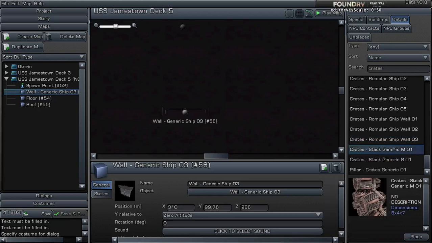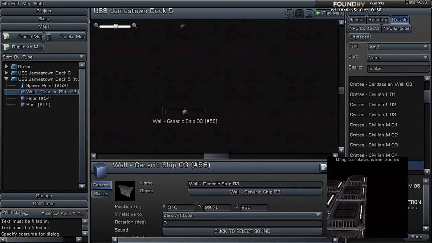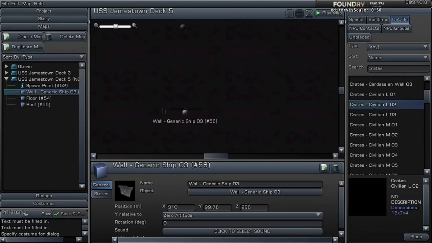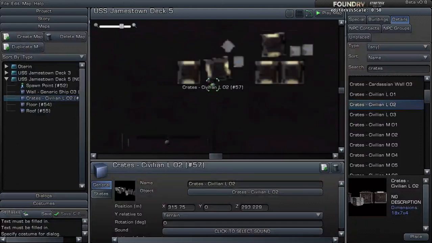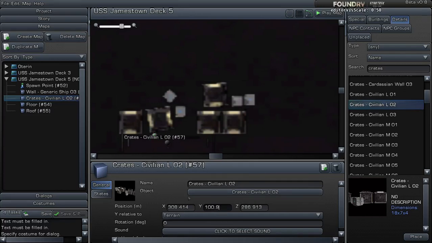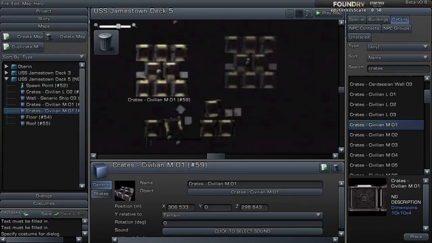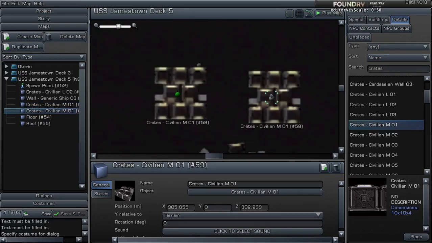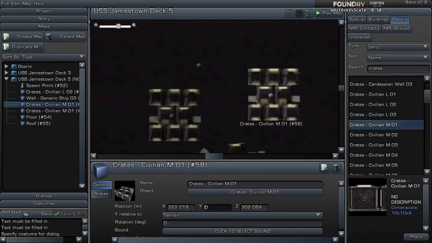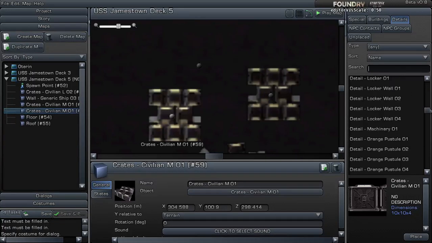So here's some Romulan crates. Those are not the right crates we want. Let's see if we can find some good ones. Let's see, civilian crates. Let's find some maybe large ones. So we'll throw some crates down here. Set our zero altitude. Let's maybe throw some more crates. Here, don't forget to set your height.